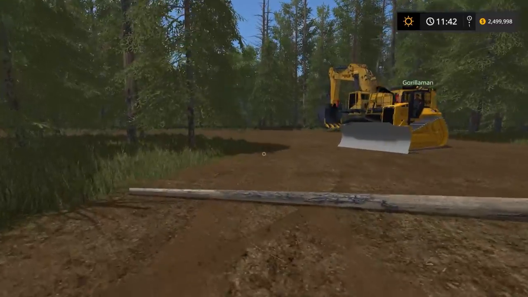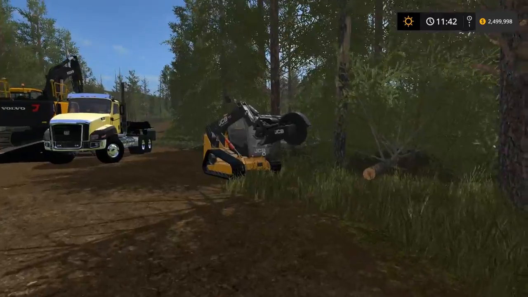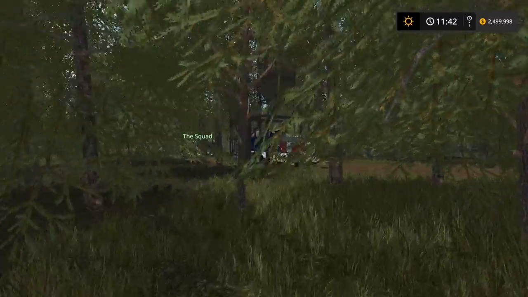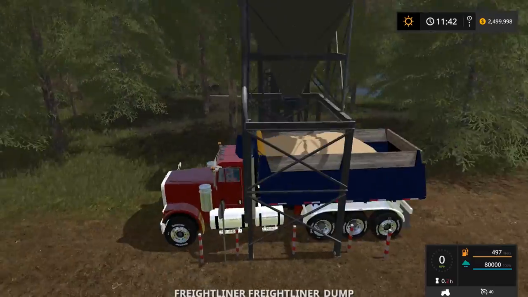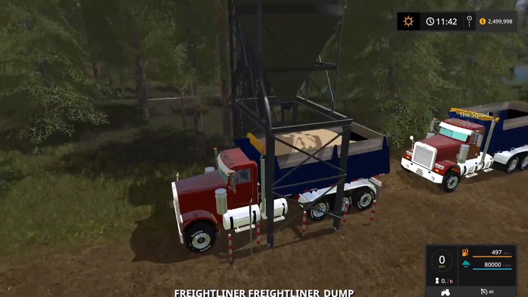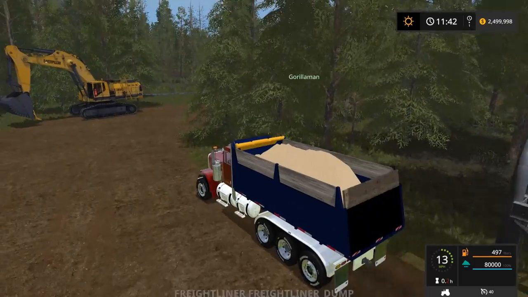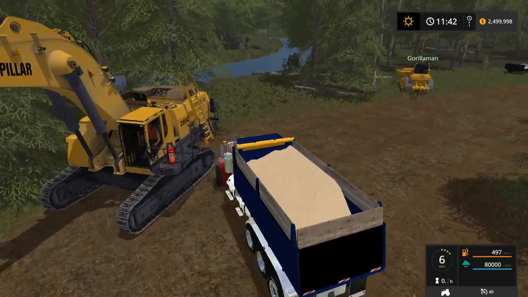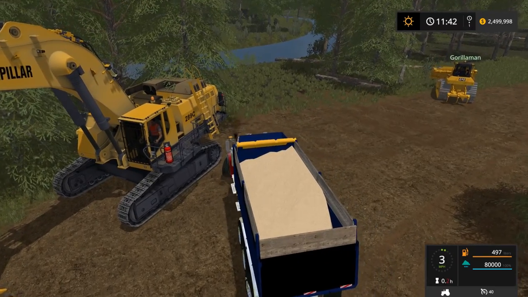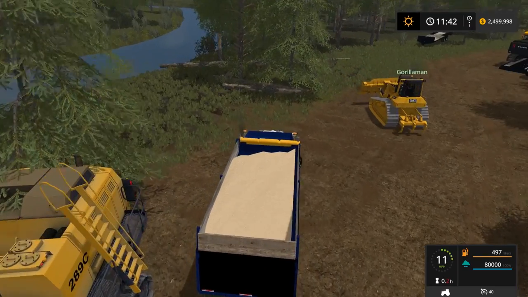Okay, we got a dump truck full of sand. If anybody's not doing anything, they can grab this dump truck. I got it. Okay, sweet. And then just back on in there. You know how to do it? You stay in that and I drive out. Back into the... Okay, that one's filling up there. Everything should be out of the way. Okay, you should be able to dump that in there.